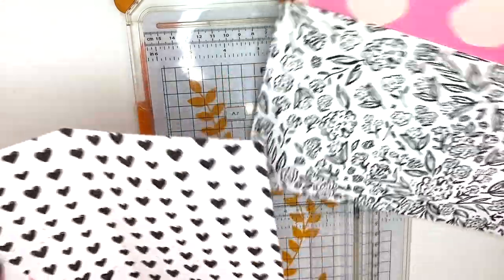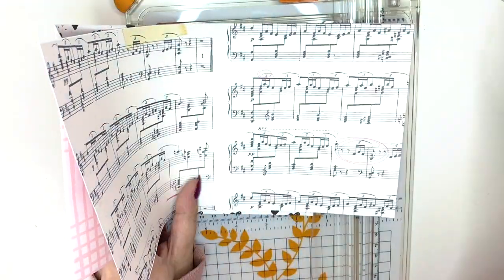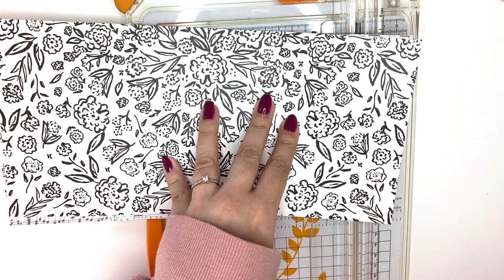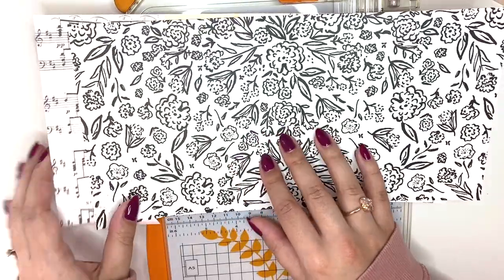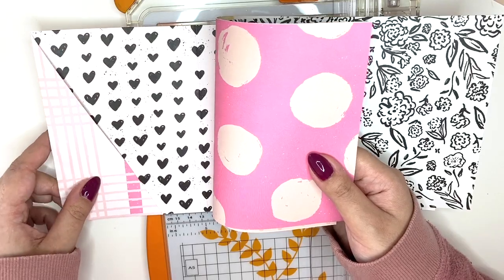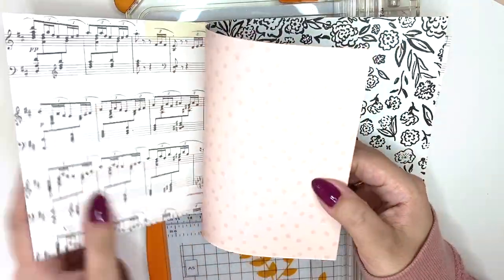I'm going to think about the order of my papers. When you open it, I think I want this one here because it looks really nice, then probably this one — all the pinks on one side, then a black and white page, and in the middle something really colorful. I'm actually going to use some vellum and maybe some other pink cardstock. I'm thinking about whether I want more tuck spots. I haven't made this particular one before, so I'm making it as I go — I thought it would be fun to film a flipbook tutorial since I used to love making these.